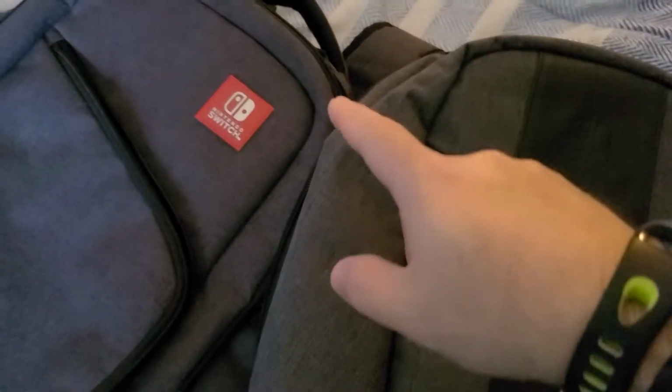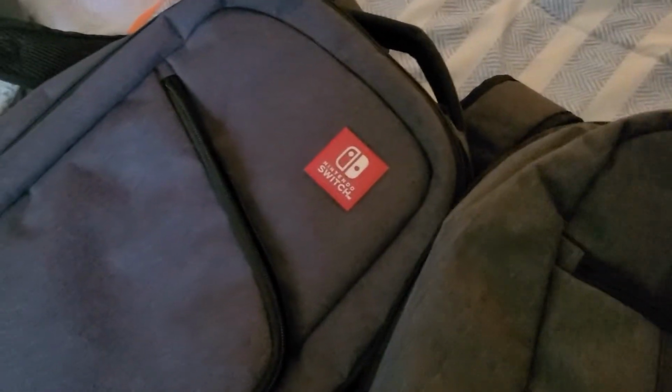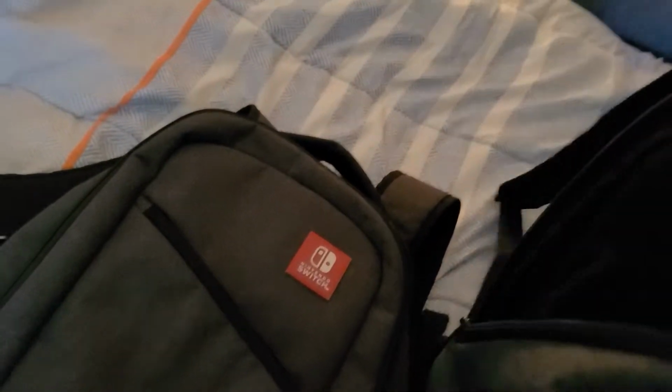So yeah, there's that. Now, going into it, this front pocket is just a plain pocket right here. It doesn't have the second big pocket like this one does, and it doesn't have that top pocket. It's more minimalistic. GameStop, again, has this for $40, so I would recommend picking this up at the same time.